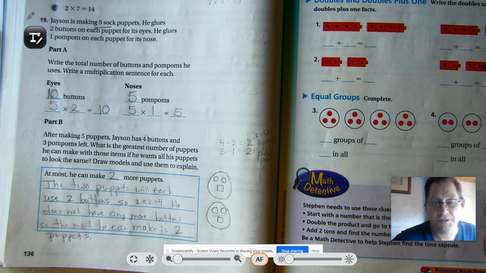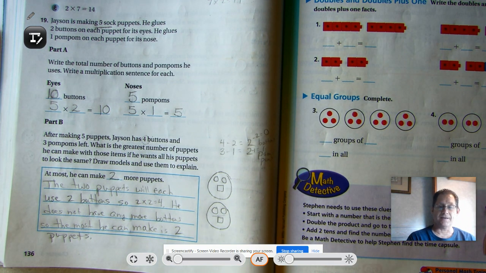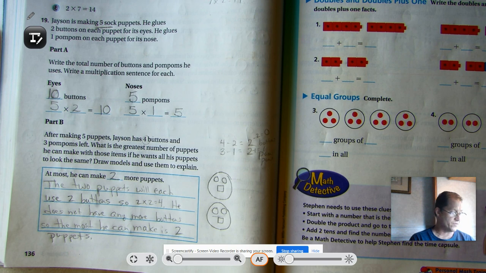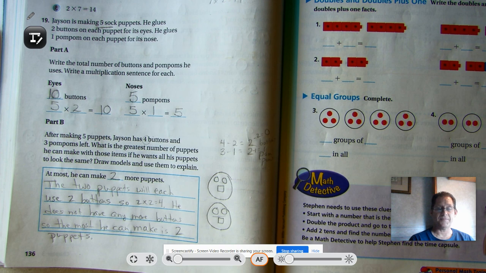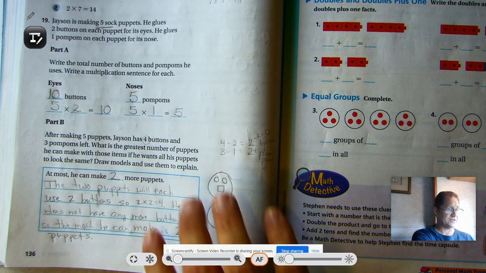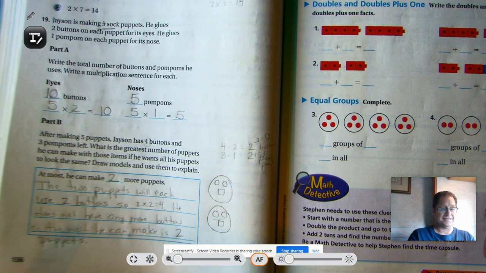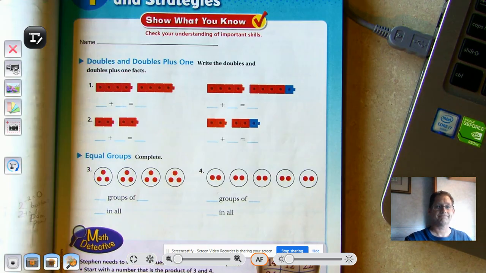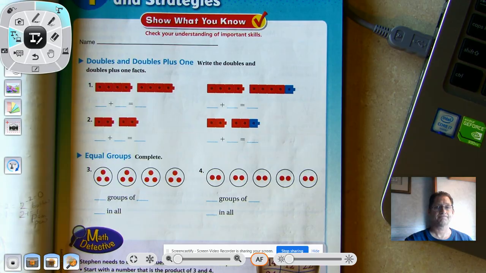All right, so that's it for our chapter review in our book. You'll do the online practice test today. If you have any questions, review the problems in your math book. If you still need additional help, you can review the video, or you can stop and ask me for assistance if you need it. Tomorrow we'll take our chapter 3 test, and then we'll begin chapter 4. So until then, I know you will do well on your chapter 3 test.